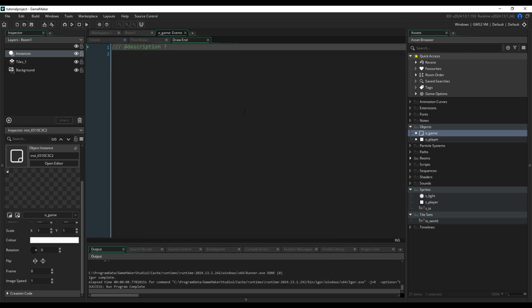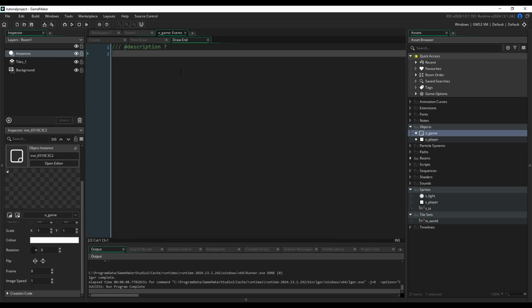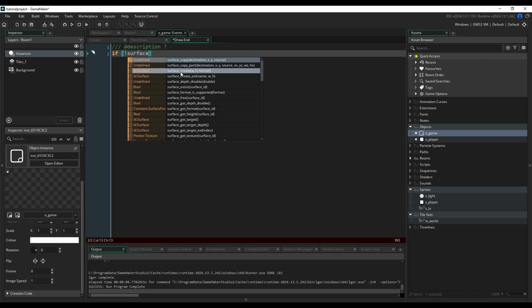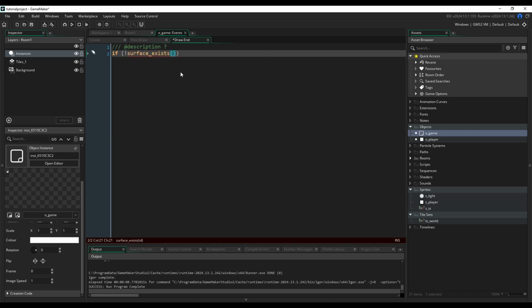So I'm going to go to the draw end event. So this is going to happen after everything has been drawn, but before we actually draw all the surfaces. And the first thing I'm going to do is see if the surface doesn't exist. So if surface exists, light surface.